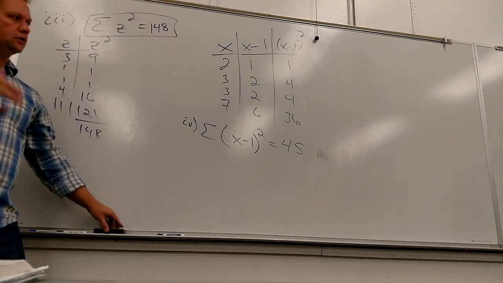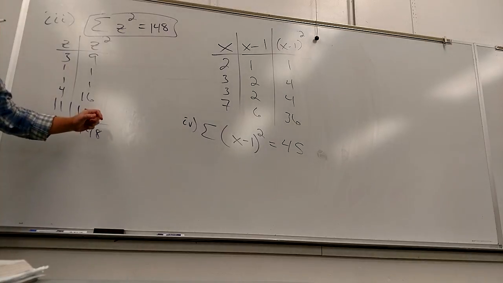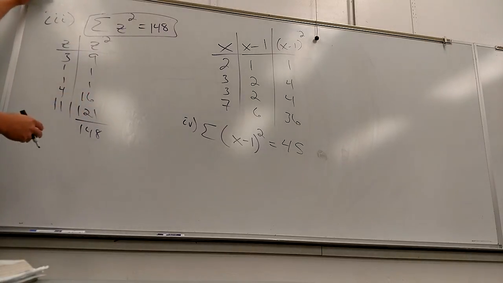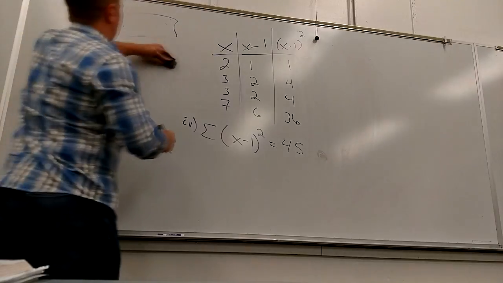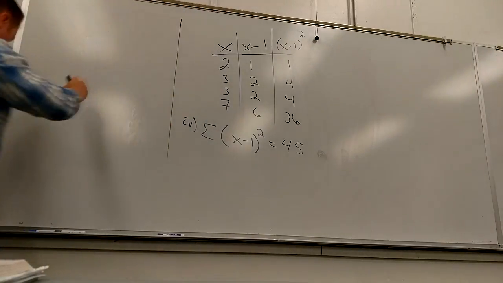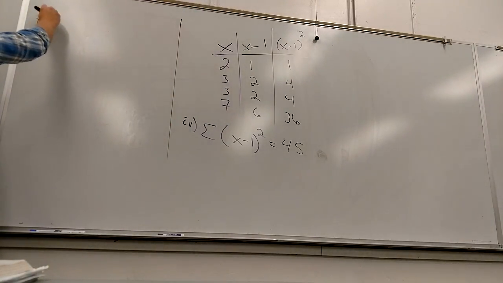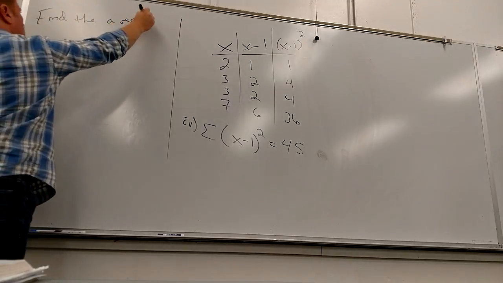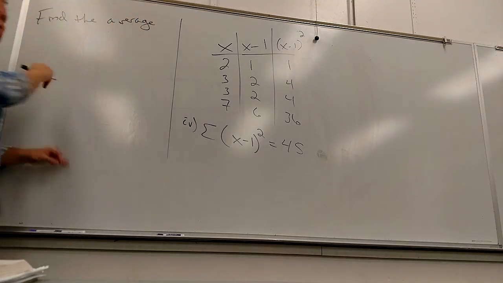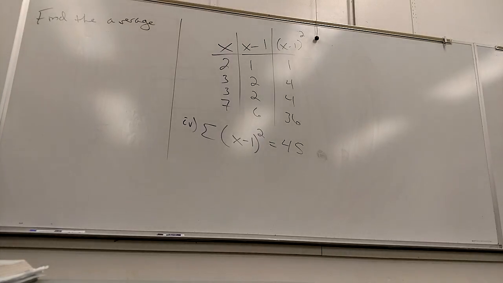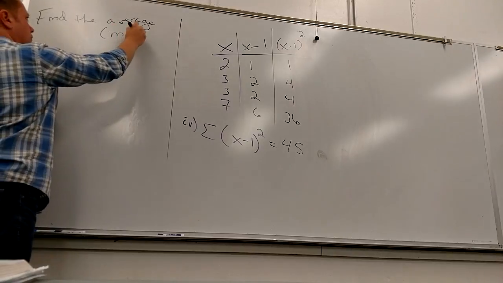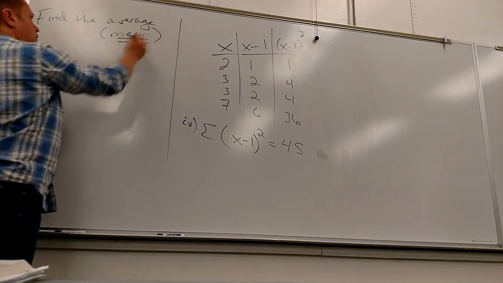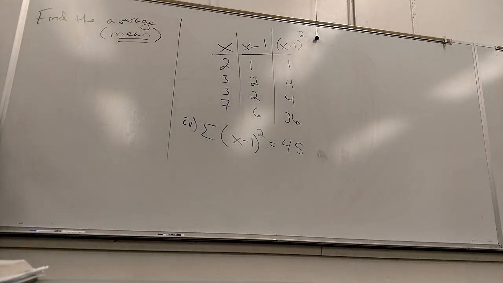So let's get into... all right, well, let me ask you this just directly. Let's do some old stuff. How do you find the average? By the way, just because I can't leave anything alone, we are now going to call this the mean. How do I find the average of a group of numbers?